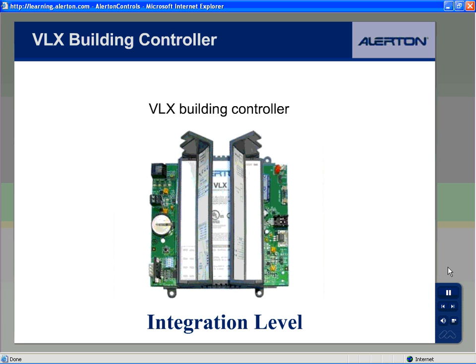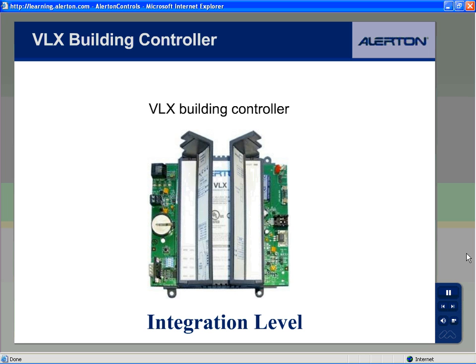The VLX Building Controller is an expandable, standalone field-level controller that supports integration-level global controller functions. This means it is part of the field control level, but that it also has some functions of a global controller. It hosts schedules, trend logs, alarms, zones, optimum start, tenant activity, and demand limiting.